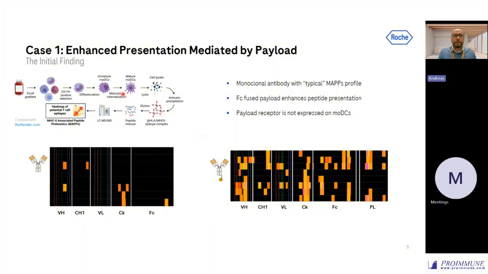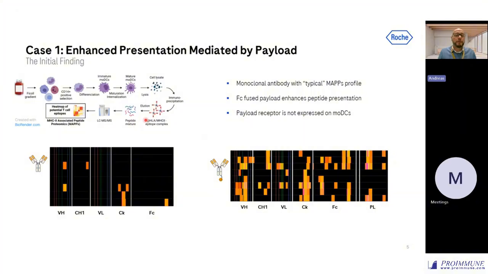They will then be incubated with the asset, with the large molecule. The idea being that these dendritic cells will take up the protein, process it, and present it on the surface. Once that has happened, the cells are lysed, and the class 2 molecules are pulled down with immunoprecipitation. Then the peptides bound to the isolated class 2 molecules will be eluted.